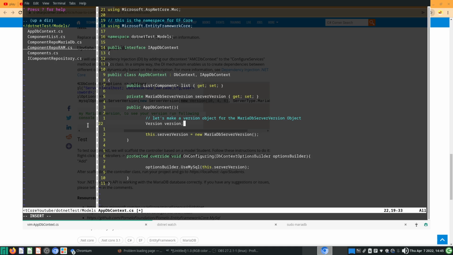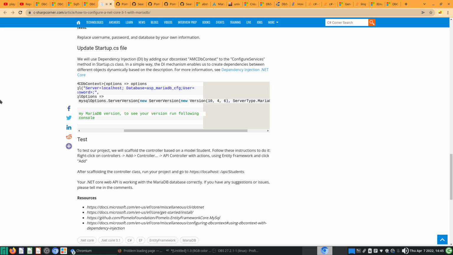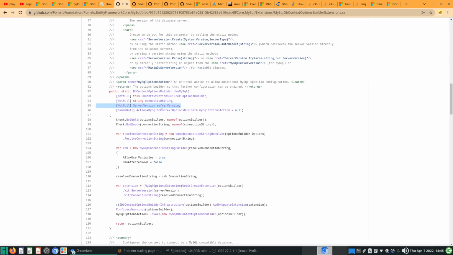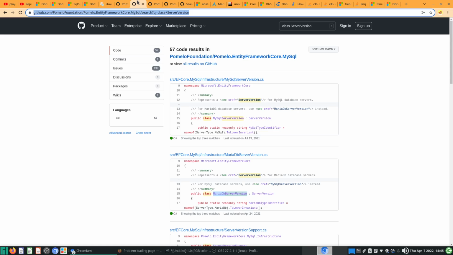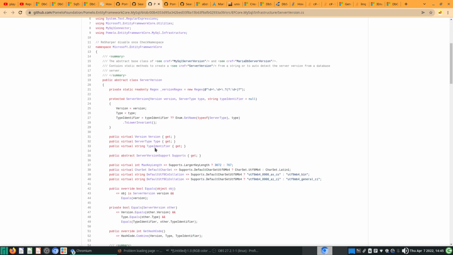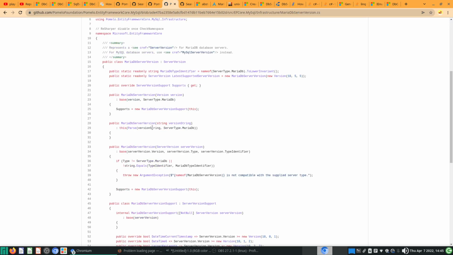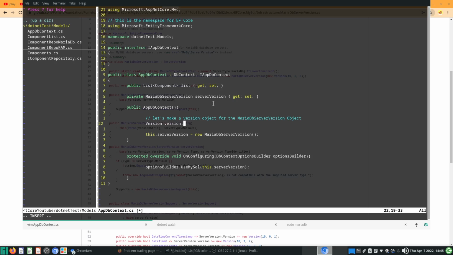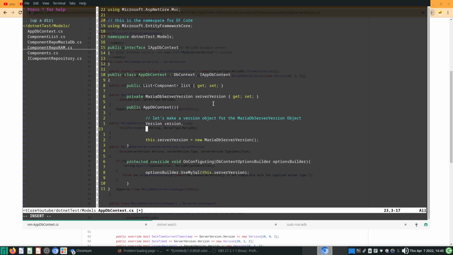Or maybe it'll generate more confusion, but I'm going to follow the syntax that we find in our MariaDb reference. It's confusing, but I will just keep the syntax consistent. You declare a version variable and say that this version equals new Version.